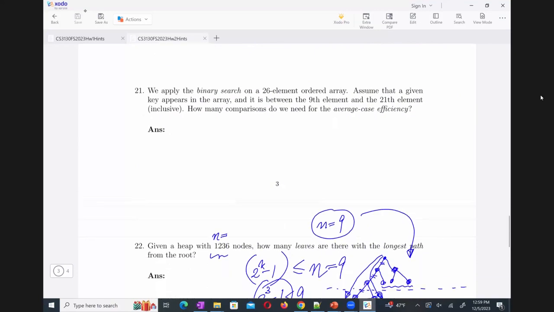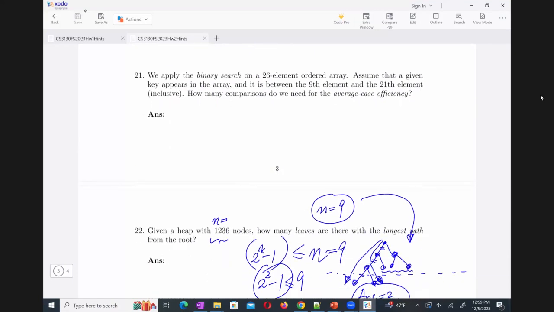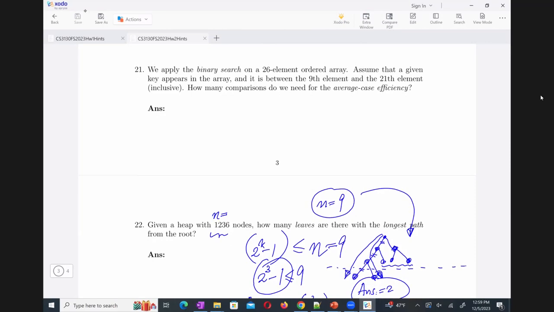Oh yeah, 21. I just said in the notes, we did one for order. Actually, I don't remember. Did we do any similar question? Anybody? No? Never? Okay. We did the 7-node example, but not this one.